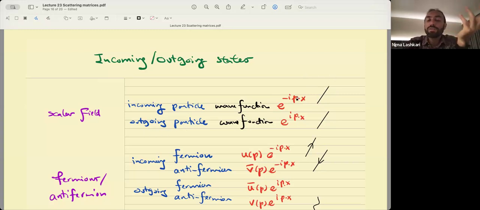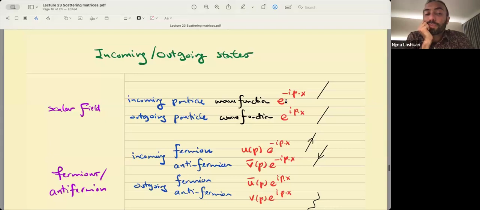It's not very clear how I'm drawing the outgoing particles, but you should understand that in a Feynman diagram there are always a bunch of incoming and outgoing particles. There might be some symmetries in the diagram. The outgoing particles are going to be e to the power of i p x. The sign flips, because these are the complex conjugates of those.